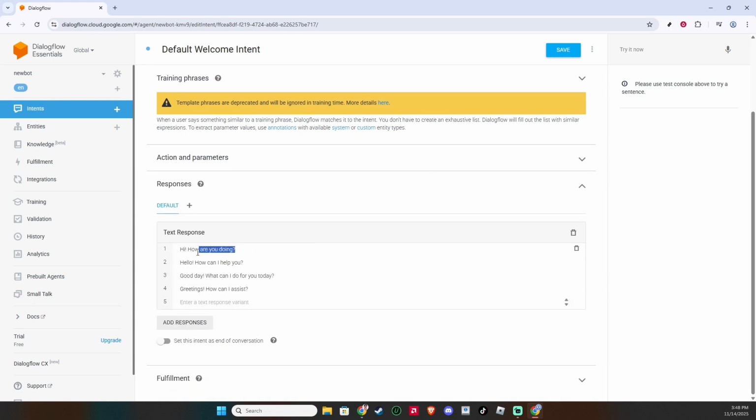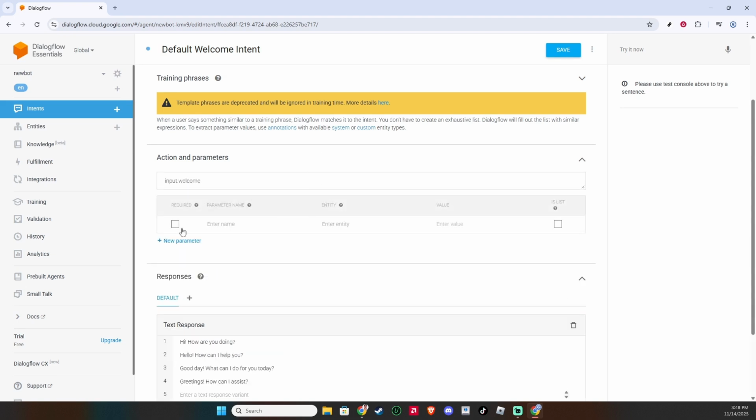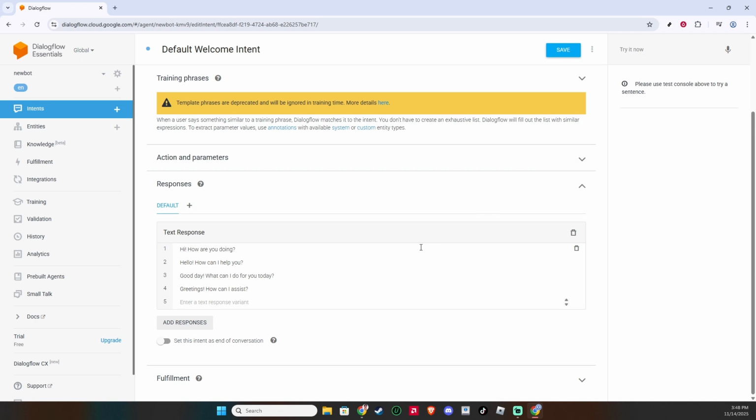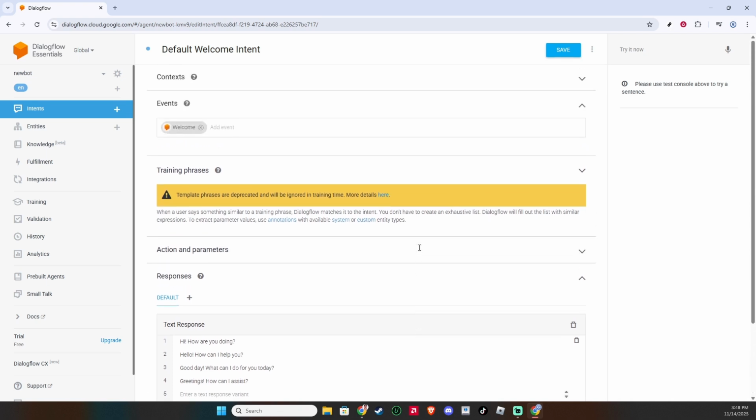Sometimes, your bot will need to pull specific information from the conversation, such as a date, a name, or an item. In these cases, you'll need to add parameters. Choose the relevant entity type and set up prompts to ensure your bot gets the necessary information if it's crucial for the conversation. If your conversation flow involves multiple steps, Dialogflow's context feature is your best friend. By setting an output context in one intent and an input context in the next, you can maintain coherence in your conversation, allowing your bot to remember where it left off.